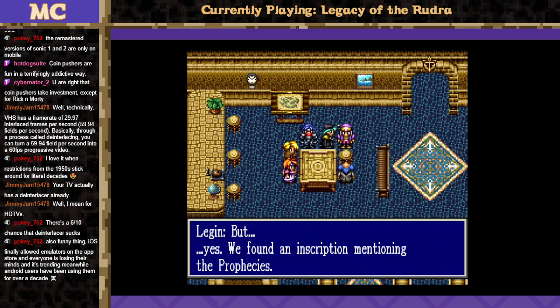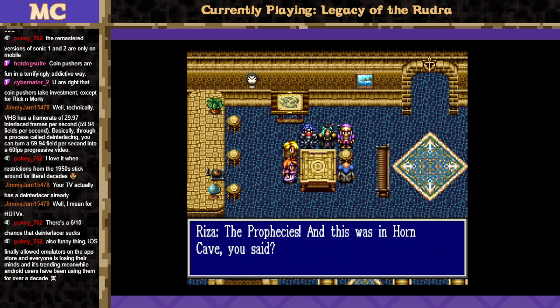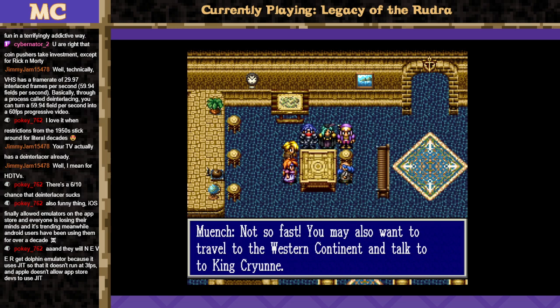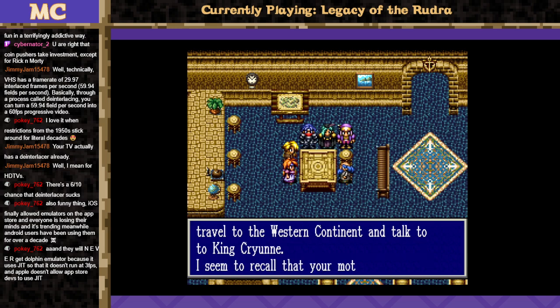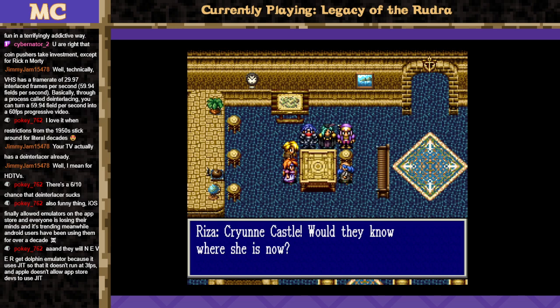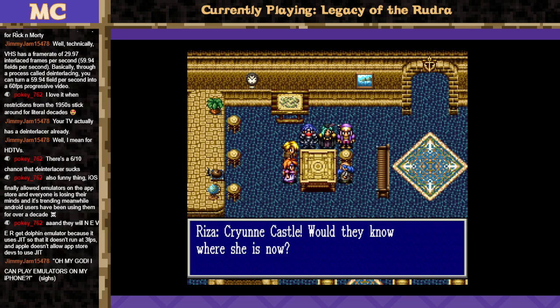Yeah, we found an inscription mentioning the prophecies. The prophecies? And this was in Horn Cave, you said? Indeed. Got it. We'll be on our way then. Not so fast. You may also want to travel to the Western Continent and speak to King Crayun. I seem to recall that your mother had a number of dealings with him. Crayun Castle? Would they know where she is now? Perhaps. There's much to learn in the Western Continent.